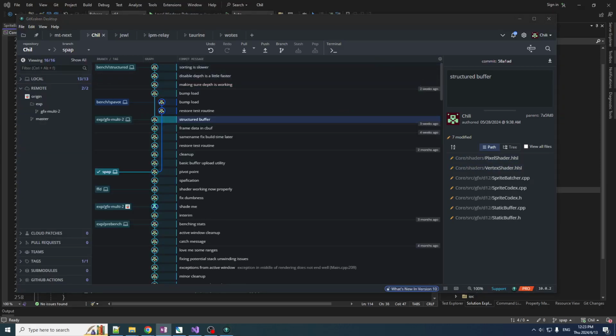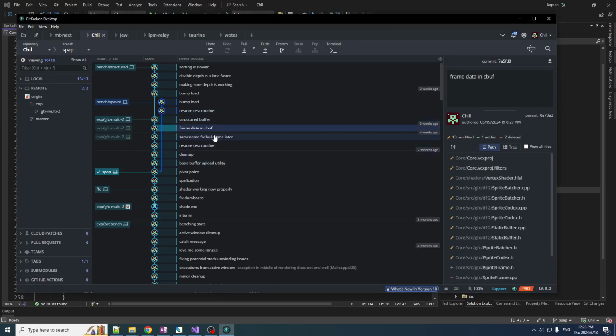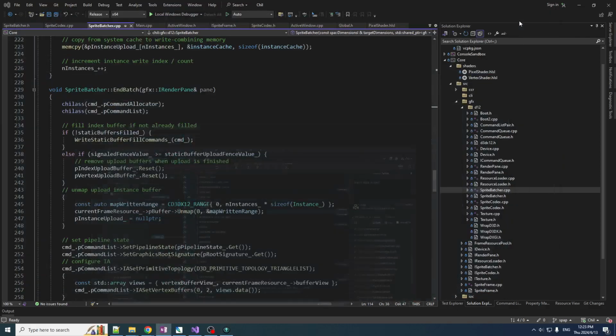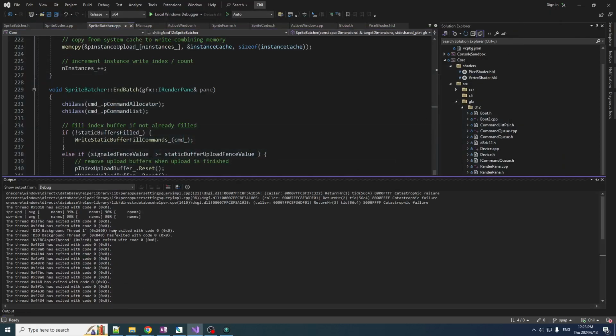Okay, so earlier I said that this was the last thing that I did. That was a lie. There was one more little experiment that I made. After doing this work, I realized something that is pretty obvious, but I got a little lost in the sauce, because originally all these measurements that I was doing were to measure the impact of virtualization, and I'm now way past that. I'm into optimizing the rendering pipeline. But optimizing the rendering pipeline doesn't have anything to do with these numbers that I'm measuring here.